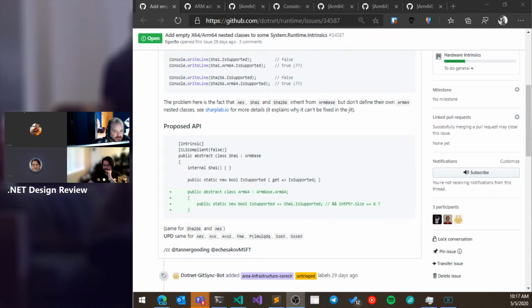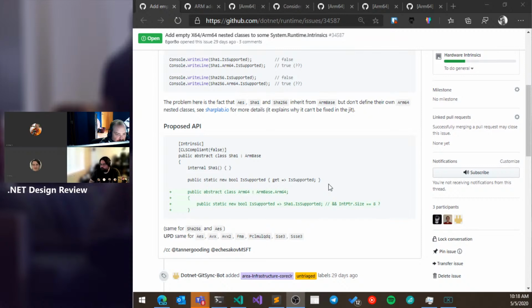Okay, I think it makes sense to me. Yeah, I guess the question is, should we add the second half of the check or not? So if you said Arm.Sha1.Arm64.IsSupported, but you're on ARM32, should that return false?